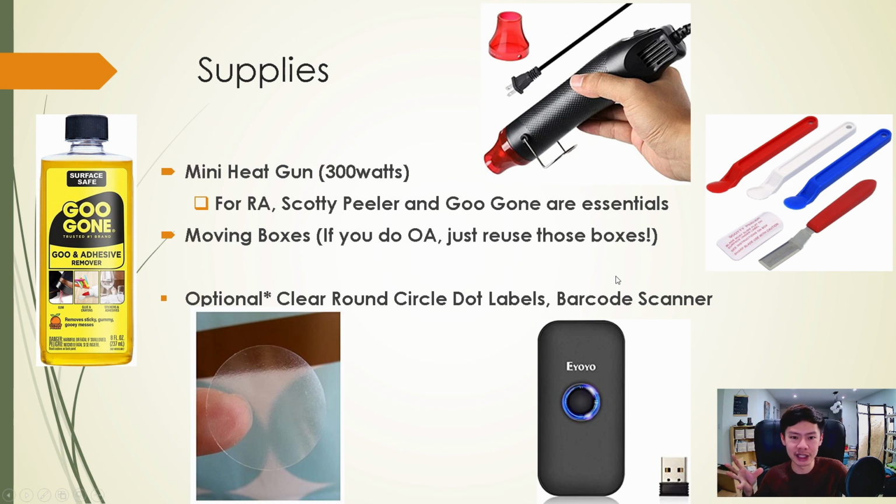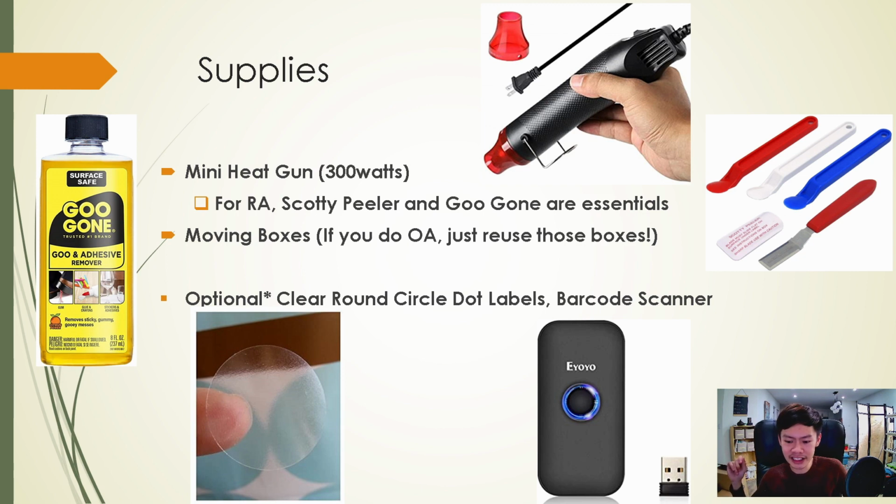Some of the optional things that you may need is a clear round dot label, those circle dot labels. I have it somewhere, I don't know where it is, but essentially what you use it for is, in case you're selling beauty products like this, some customers would think that if there are no clear sticky circle dots on, the product is used or has been opened. But once you stick this on, they never complain. I have never heard a complaint that the product's been used if you just have these dot labels on. This is just something I noticed, because they all seem to think that something is new, even though it's already new, just because those dot labels are on.